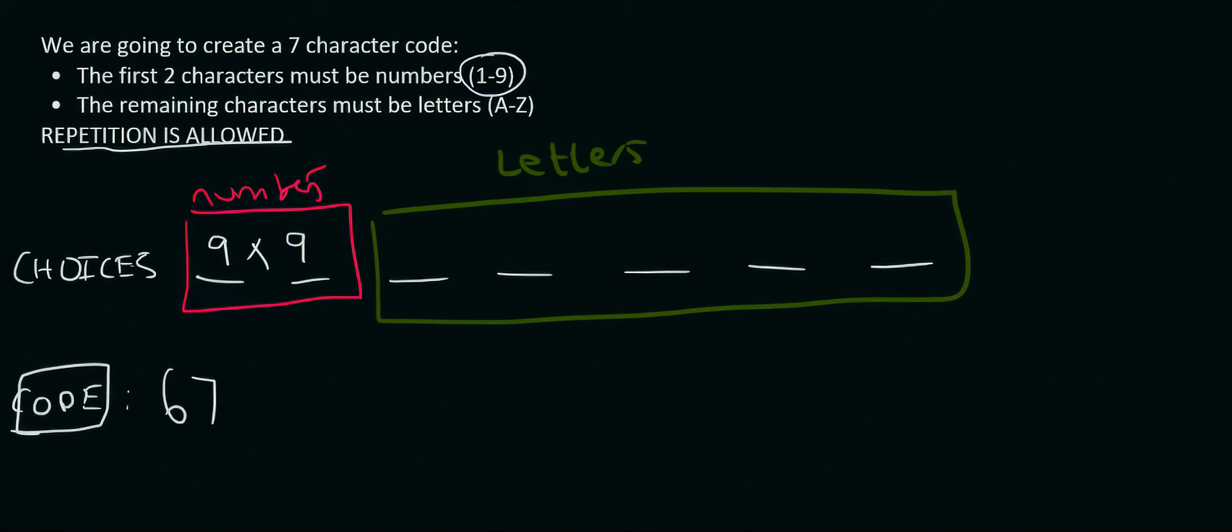Now we're on to the letters of which there are 26 in the alphabet. I know there are some of you who forget that. Let's say we chose a B. Oh first, how many choices were there? There were 26. For the next letter there's also 26 because repetition is allowed. So you can get like a BB for example. What I'm trying to say is you can choose a B twice if you want. In fact you could choose a B three times. Then for the next one there's 26 options. Let's say you chose an F. And then for the next one there's still 26 options and let's say you chose a T.